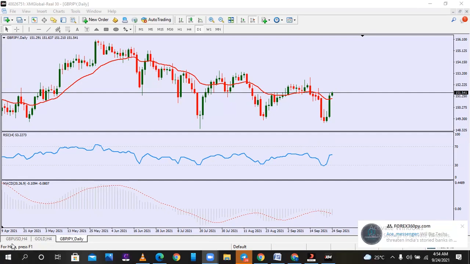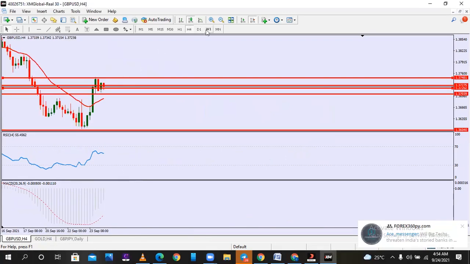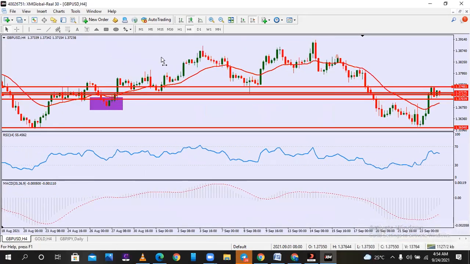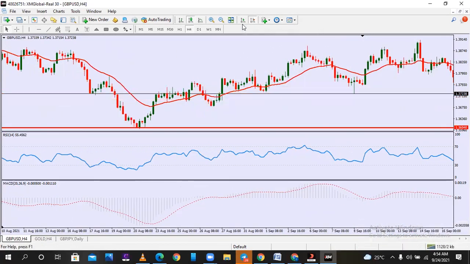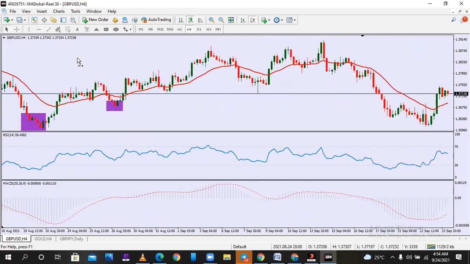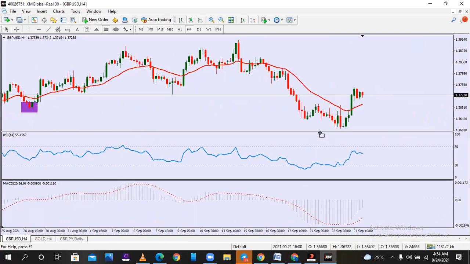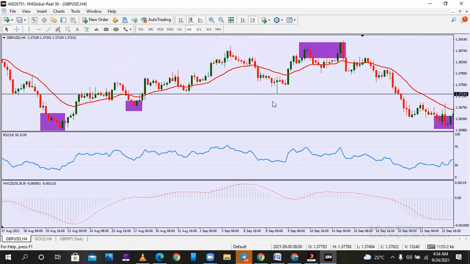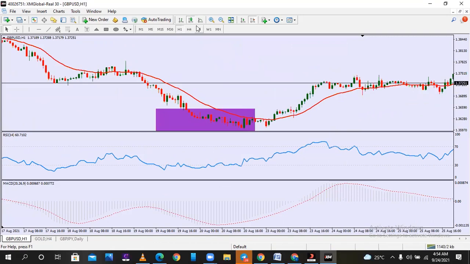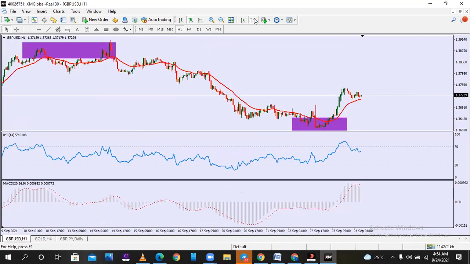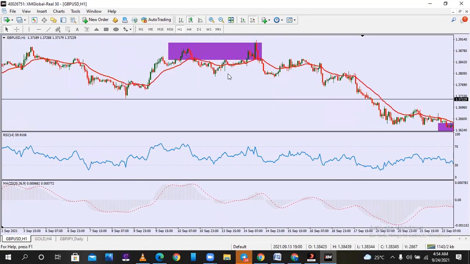Now, I will take a good example, Great Britain USD. We use the Great Britain USD for this. Now, there are three scenarios here. We have the first one here. We have the second one here. We have the last one here. So I will do my analysis based on these three. I'll do my teachings based on these three, then you understand the concept. Now, this is the 1 hour. What we're saying is the 1 hour to daily time frame trade. So the first one, we go.